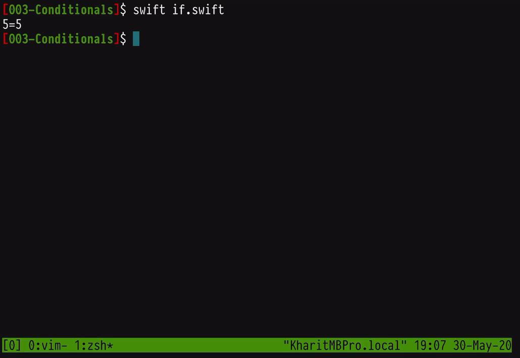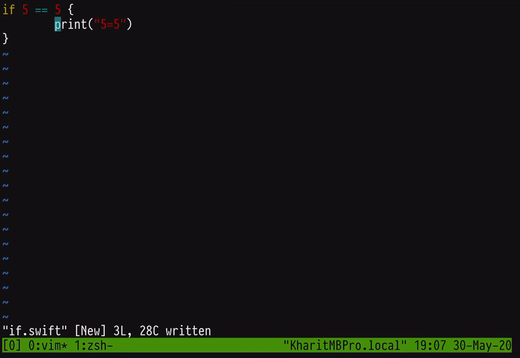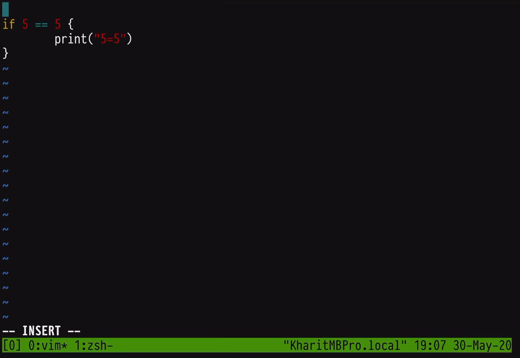To make it a little bit more interesting, let's create a variable called x, and let's set it to 4. And here, instead of comparing 5 to 5, we will compare x to 5.